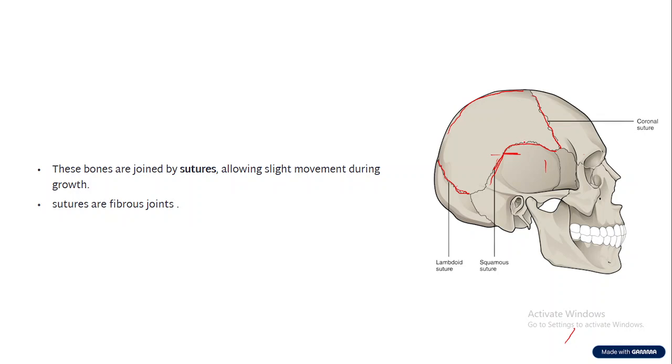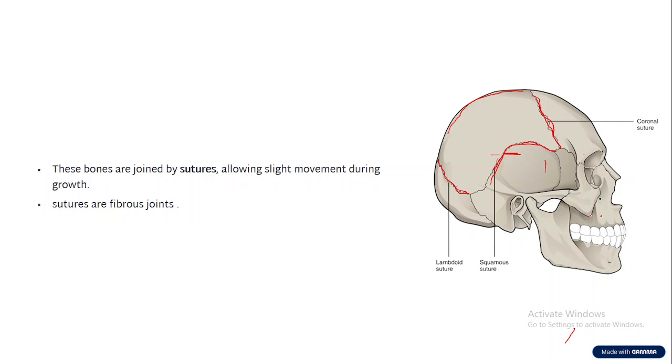At the age of 30 to 40 years, these bones start fusing from the inside of the skull, or the inner surface of the skull. And in persons aged between 40 to 50 years, these bones start to fuse from the outer surface of the skull. So as age grows, these sutures are completely closed, and these bones are completely intermingled, and they do not have any kind of movement along the suture.